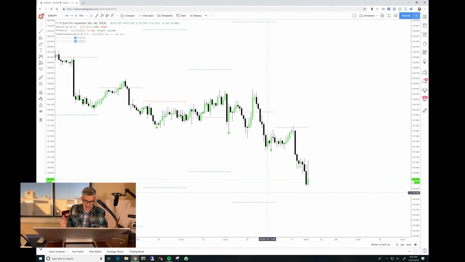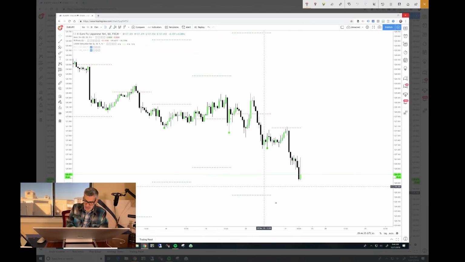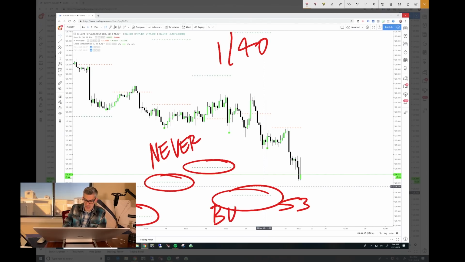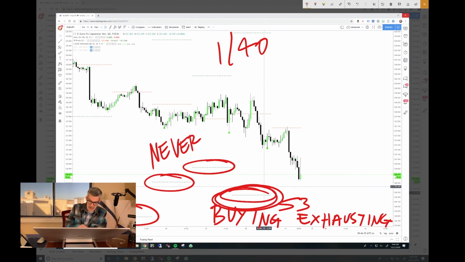These levels, which we talked about just the other day, this is S3. And the market will almost never hit S3. 1 out of 40 days, it will hit S3. But if it does hit S3, these are huge buying opportunities because the currency market is essentially exhausting itself and bouncing. And this is great for a risk-on trade or a bounce. And these are S3 levels with the pi pivots.